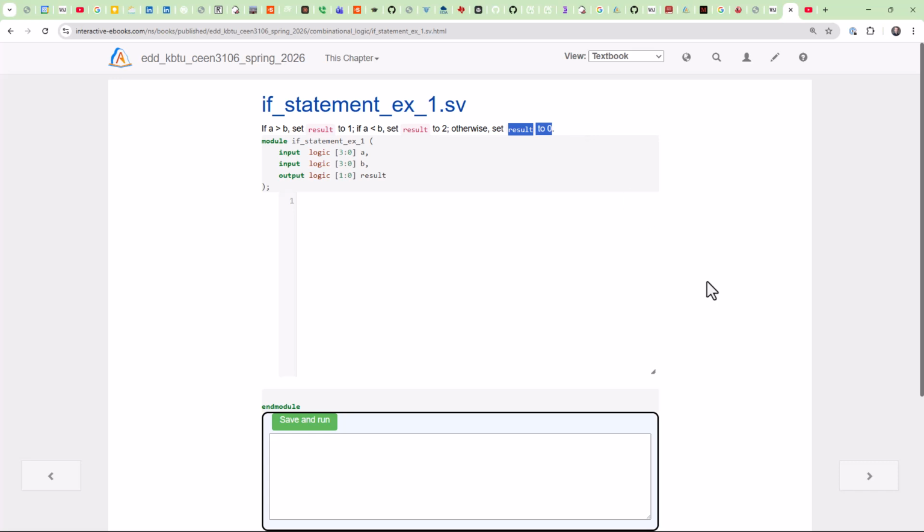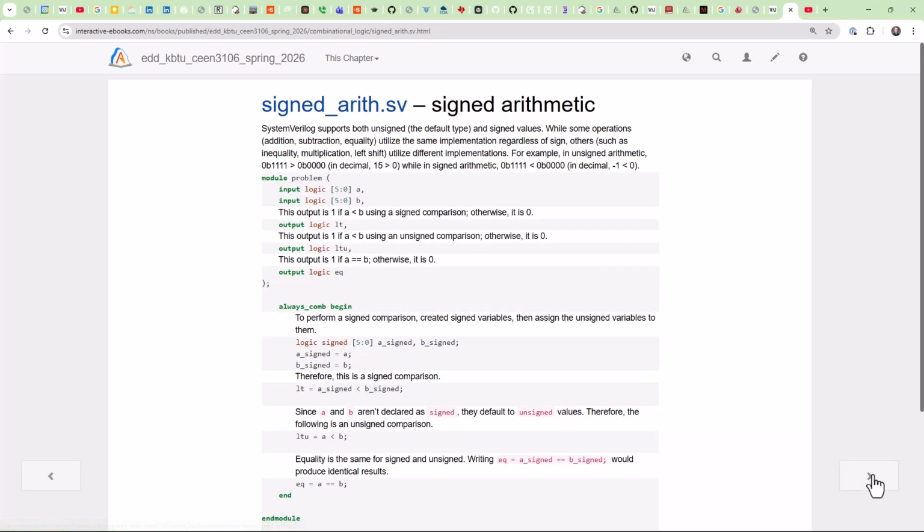Let's continue by looking at signed arithmetic. Now, an important thing to understand about signed arithmetic is that many operations, for example, when we add two numbers, subtract two numbers, decide whether two numbers are equal or not equal, don't care whether the values that are being operated on are signed or unsigned.